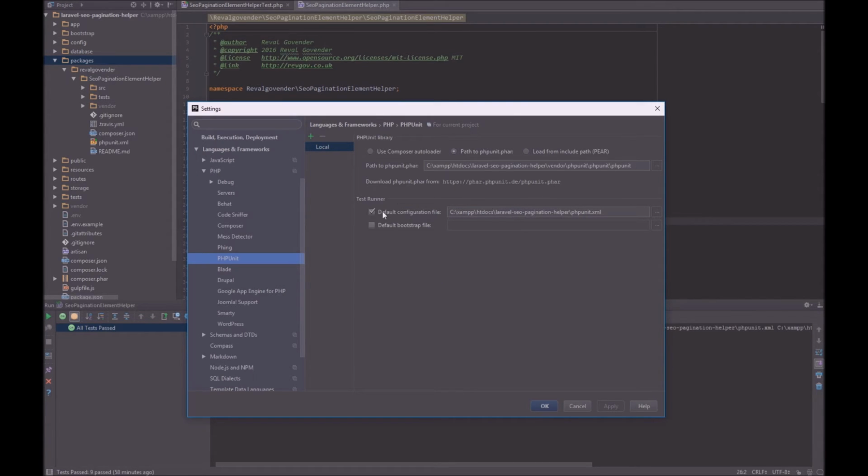And for the test runner, the default configuration file, you can just go to your project's phpunit.xml, and that's all you need to do there. I know I've given this as my configuration; yours could be slightly different. Of course, paths will be different. If you're using Mac, it's going to be different. You may have to go to the vendor bin and find PHPUnit there rather than finding it in the vendor phpunit file. Look, I know that I've suggested a certain way of doing it here, and this seems to work for my configuration. It works for Windows and PHP Storm with PHPUnit. I hope it works in your setup. Everyone's setup tends to be slightly different. I don't have to click OK; that's already done.